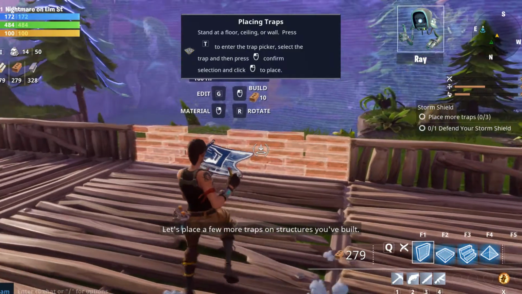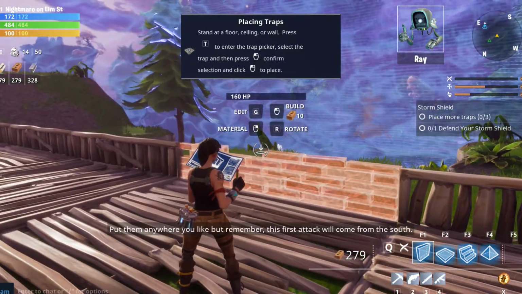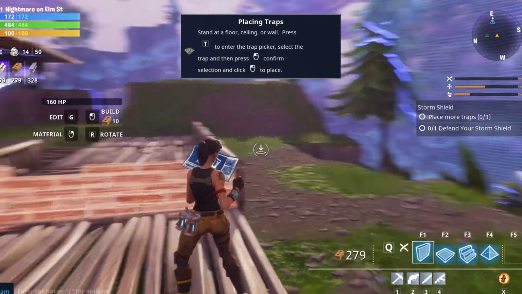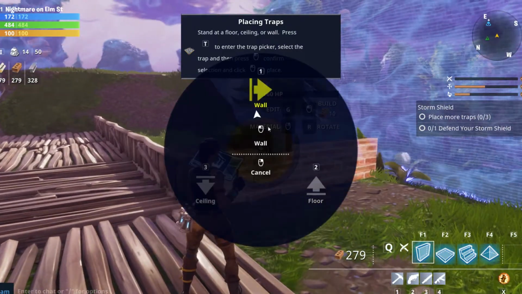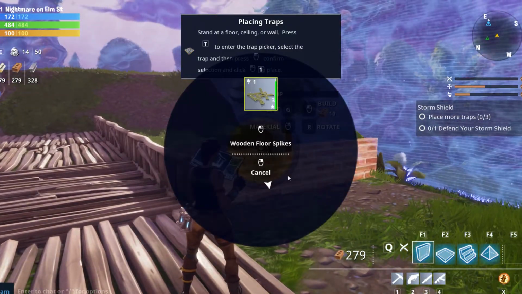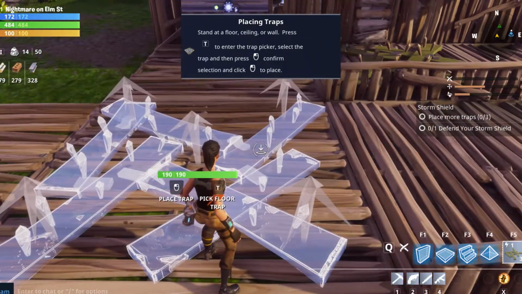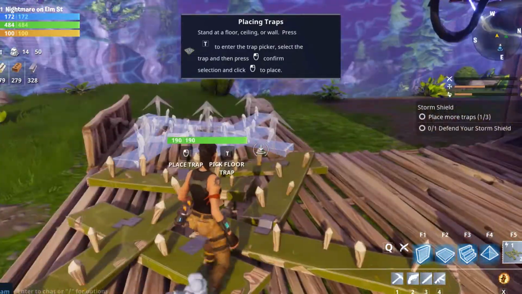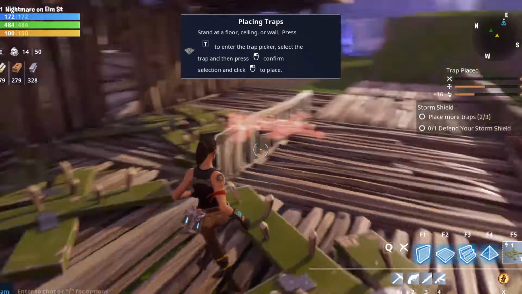Let's place a few more traps on structures you've built. Put them anywhere you like, but remember, this first attack will come from the south. Floor trap. To that guy. And then do this.